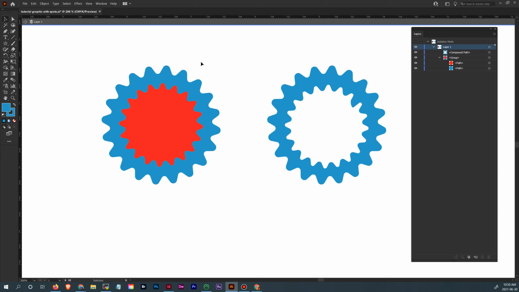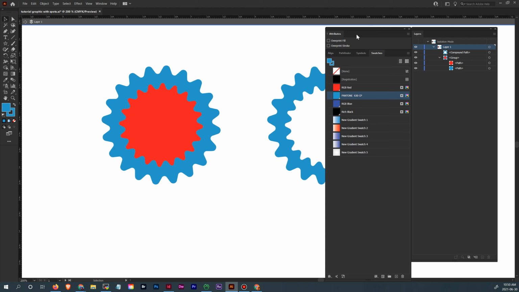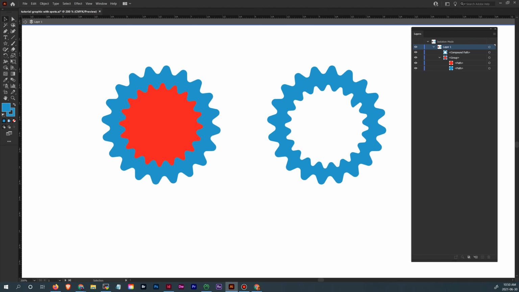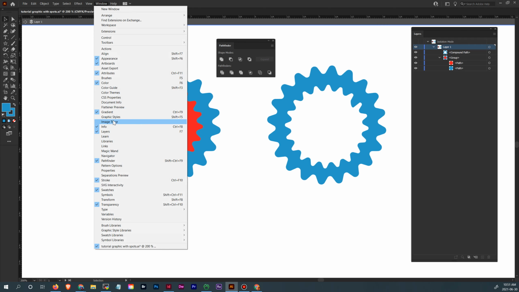There's another way to create compound paths as well, using a palette called the Pathfinder. Now, I like to group my Pathfinder with my alignment tool and my swatches and my symbols and my attributes, because that fits most of my day-to-day production needs working with Adobe Illustrator. But you can separate out the Pathfinder palette, because it just looks like this. And if you don't have it available, go to Window, Pathfinder, okay? Shift Control F9 is a shortcut for it.